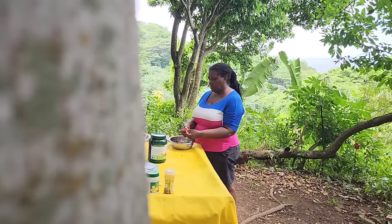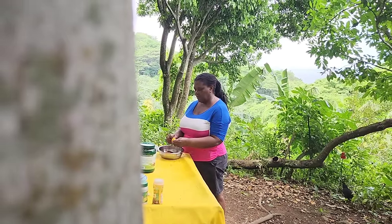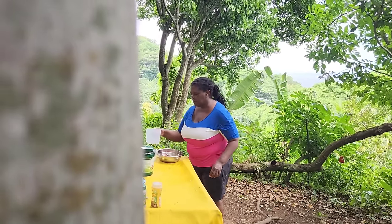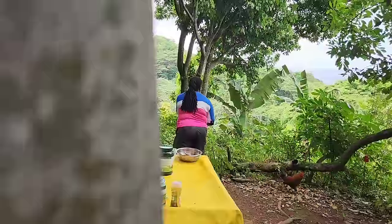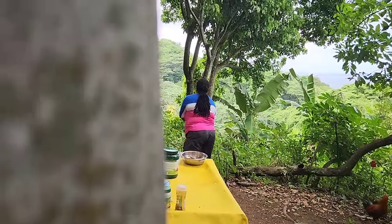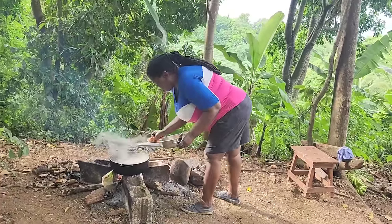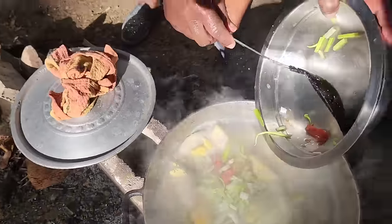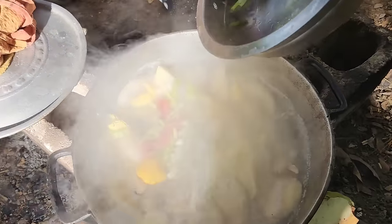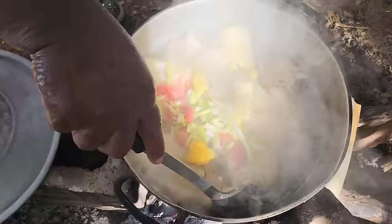One pot, so I'm going to put it in. I'm going to cut up the pepper. Now go ahead and get in the seasoning there. I'm going to say, one pot. That come down nice.